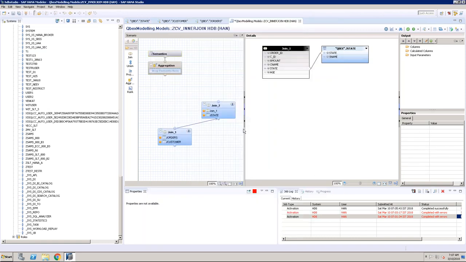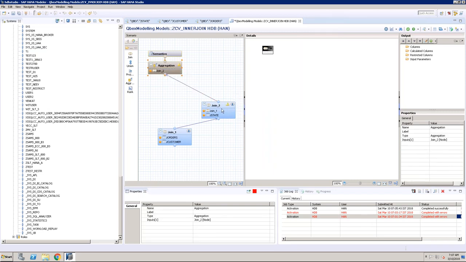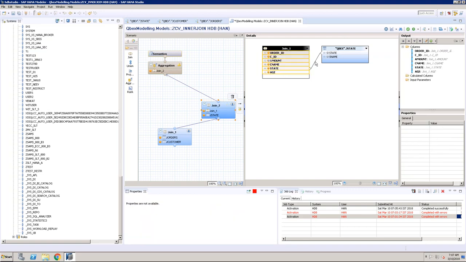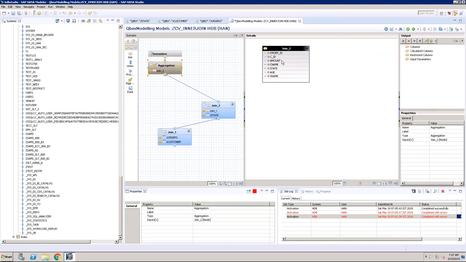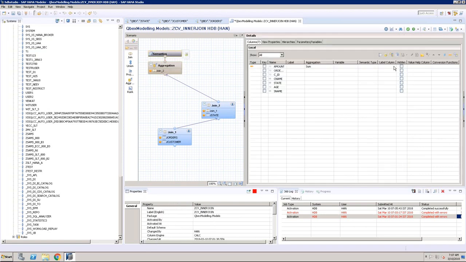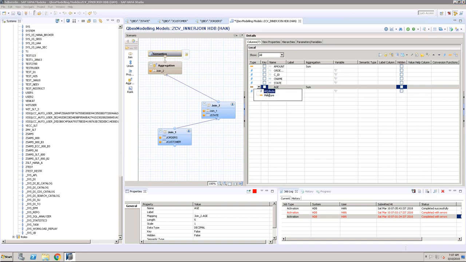Now take this result to the aggregation view. Sorry, I've not selected anything here. Select what you want from table 1, and from table 2 I just want the state name. Then you get to see aggregation. So amount, I'll add as an aggregated column at output. This is the attribute customer. Since those values are numerics, it goes as a measure. Activate.